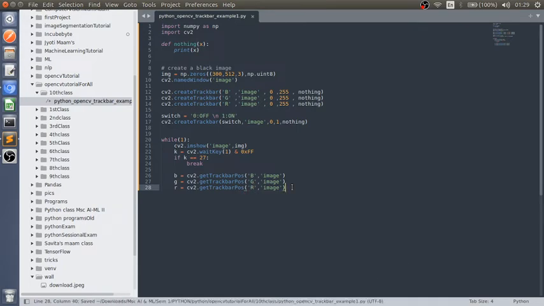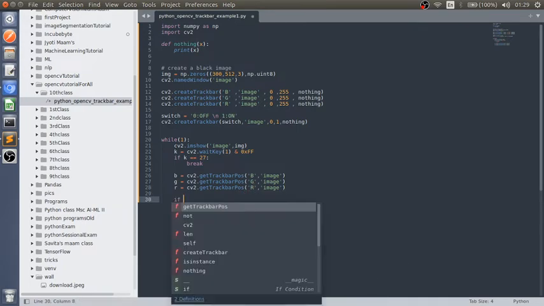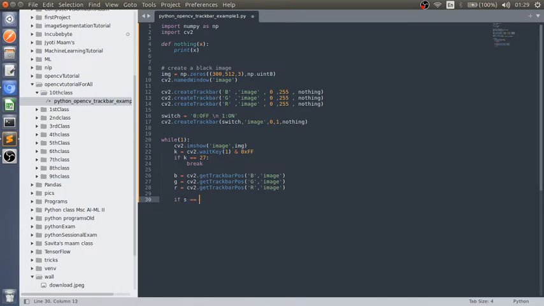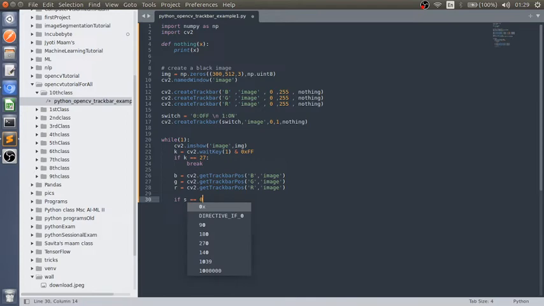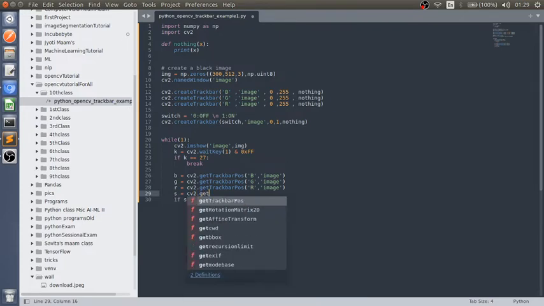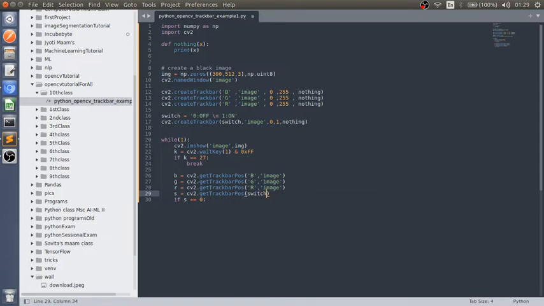So we have got the value, and now we have to check if switch equals to 0. So I think I didn't take the value of switch. So first I have to take the value of switch. s equals to cv2 dot getTrackbarPosition, then we have to pass the switch, then image.